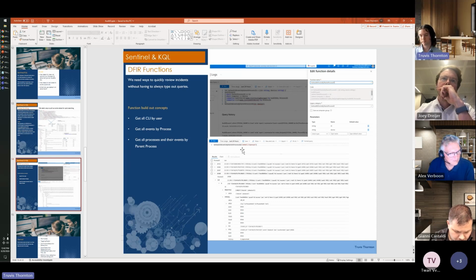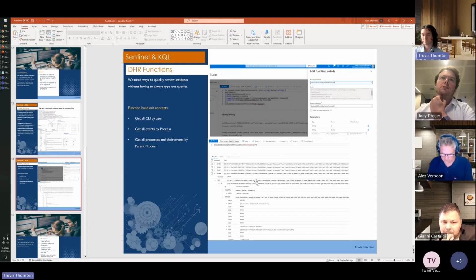And with this function, I'm looking up this parent ID, and I'm also looking up this device, which will pull up every process that parent spawned. And it will also give me the syscall information and the command line arguments and anything else that's associated with the processes that came from that parent ID.